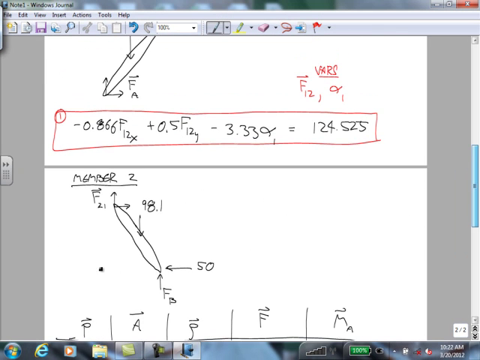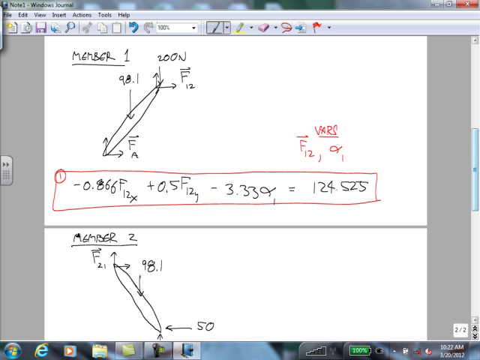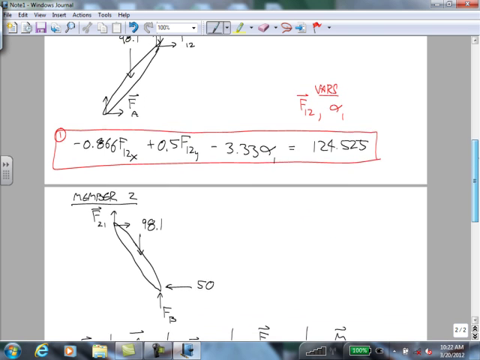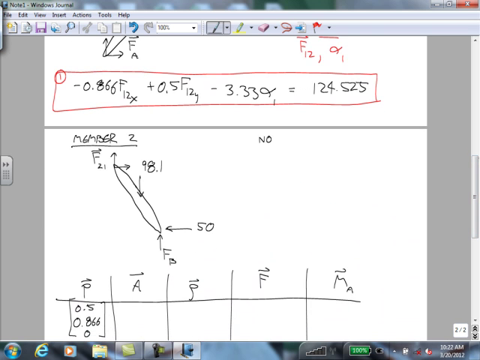Oh, you know what? I'm getting a little ahead of myself on doing this calculation. I'm not following the order of the steps. Does this member have a fixed point? It doesn't, so we're going to have to use the about point as the center of mass. So A is the center of mass. And so the moment of inertia about the center of mass is 1/12 times the mass times the length squared, so 0.833.